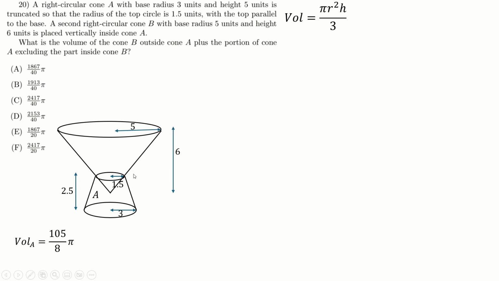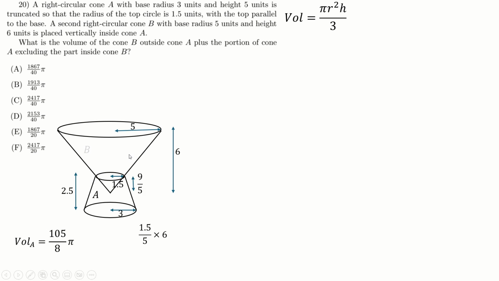And yeah, we can verify that this pointy bit doesn't go all the way to the bottom by quickly working out the height of this little cone here, by doing 1.5 over 5 times 6. 1.5 over 5, of course, is just the fraction of this cone that is the whole thing, and then we times by 6 to get the new height. You get this, because 3 over 2 over 5 is 3 over 10, times 6 is 18 over 10, which is 9 over 5.